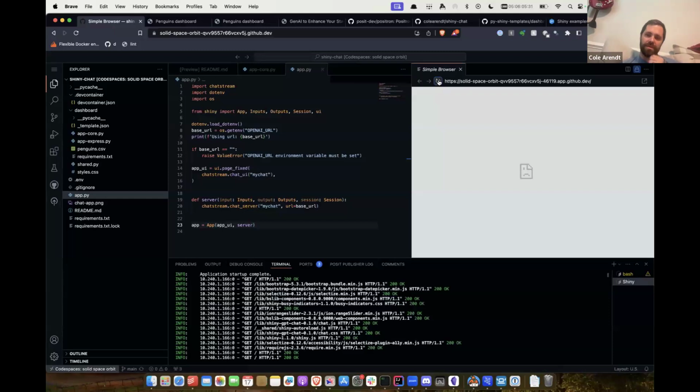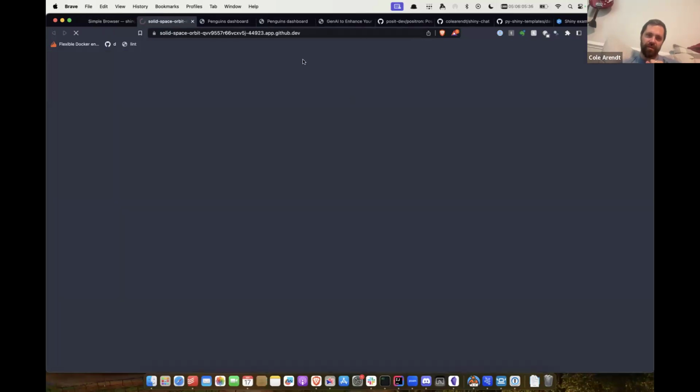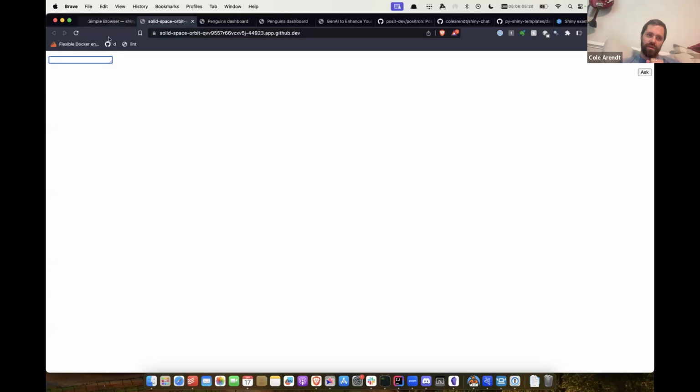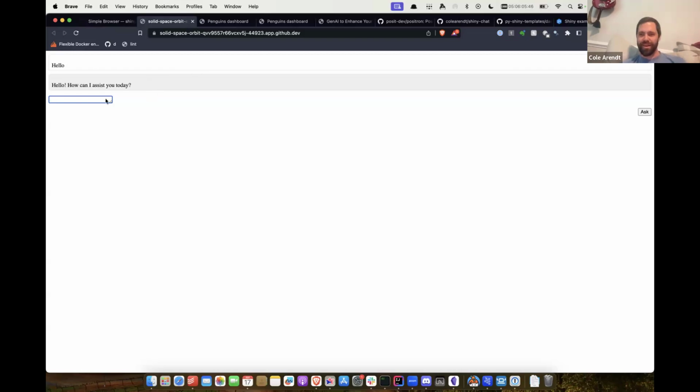And this is not happy with me, which is always exciting. You can always kill things with a demo. Here we go. So I got it. I just have no CSS loaded. So you can see the model is working okay. It's just not as pretty as it should be.